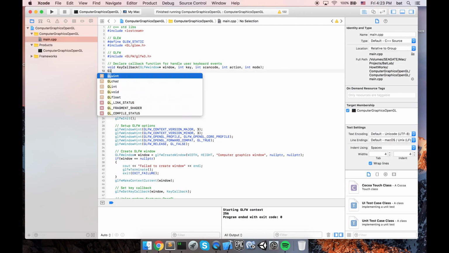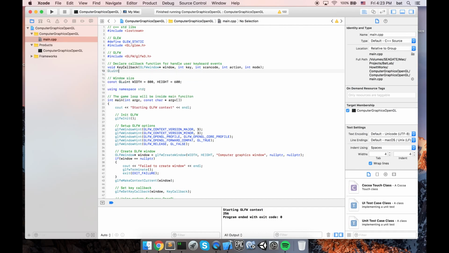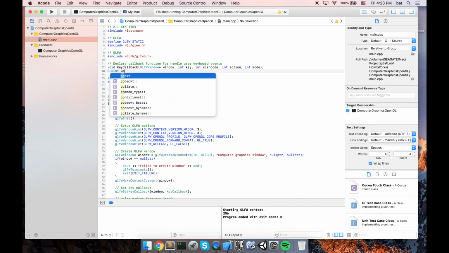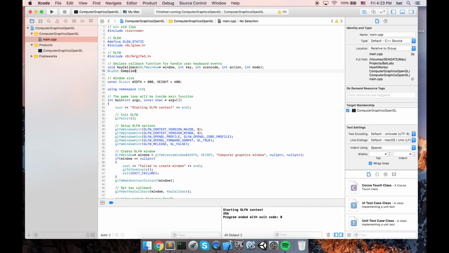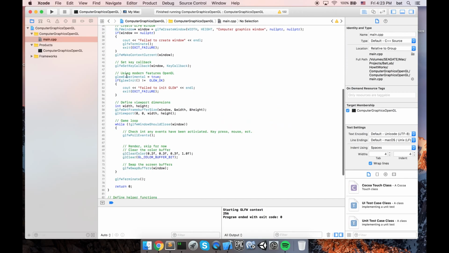So it will be GLuint compile shader program. And that function prototype will actually return the shader ID, which we will use in our game loop.